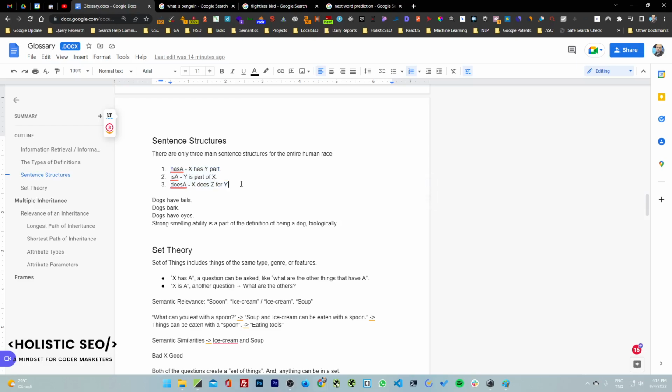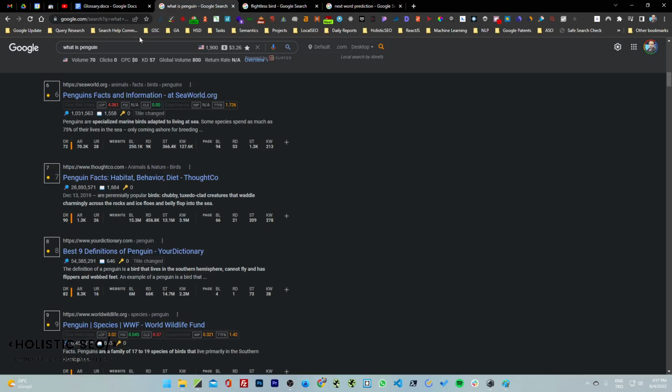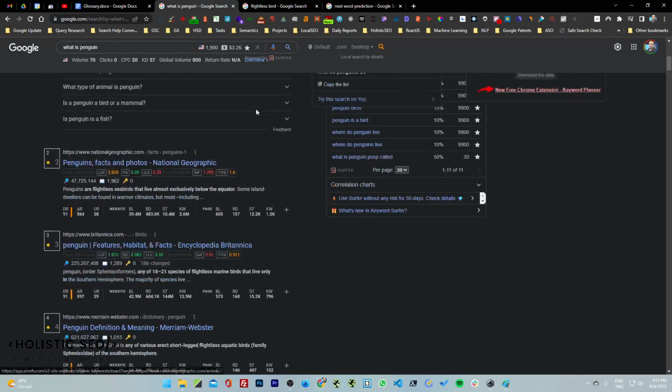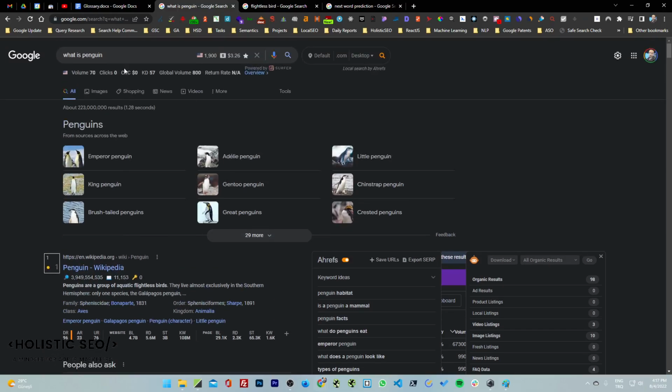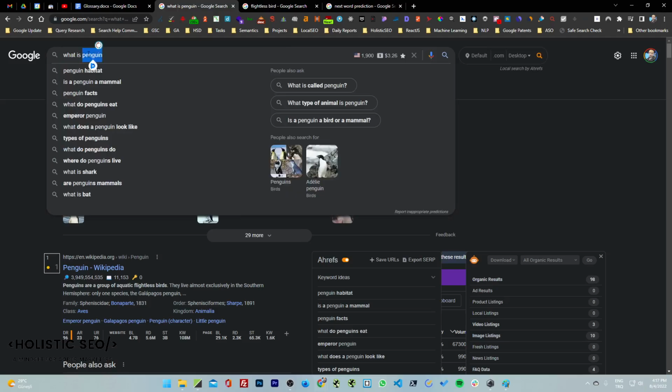So why is this important? Because in semantics, especially linguistic semantics, we always have to classify. Let's say you are a search engine and you have taken 1 billion documents, you have taken the sentence counts, and you have also taken the sentence structures. Yesterday we talked a little about query rewriting. As you remember, question generation was one of the methodologies for query rewriting. Let's say from the word penguin, the search engine is able to generate 20 different questions.